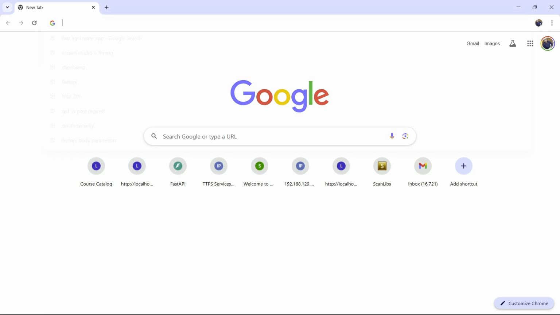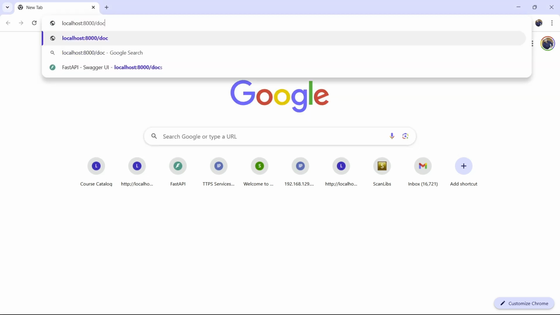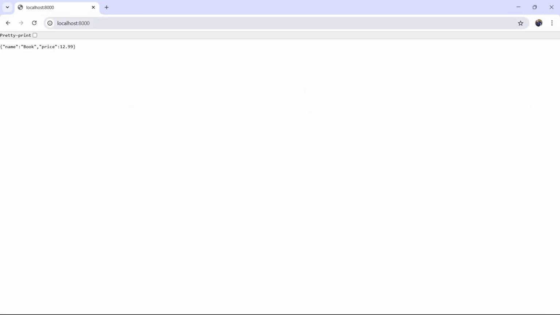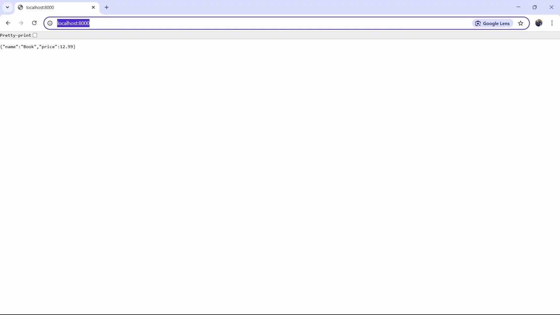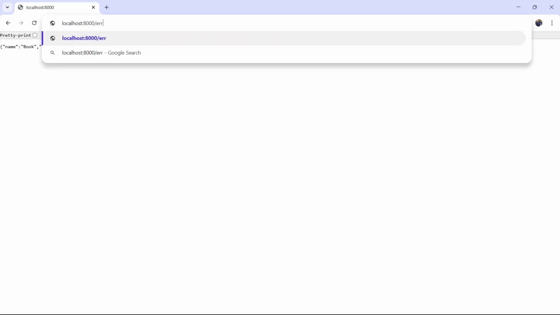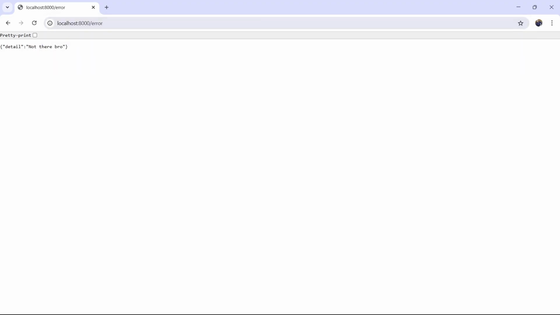So in our browser, we go to localhost, and if we just try root, we see our filtered results. If we go to error, we see the full 404 error response with our custom message.